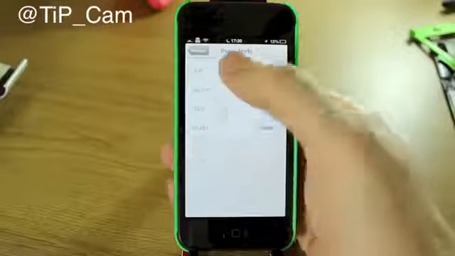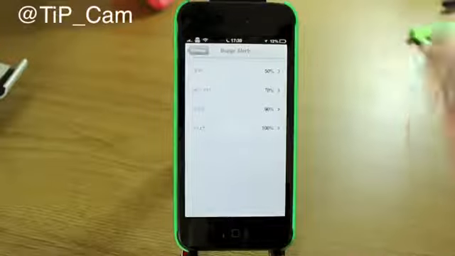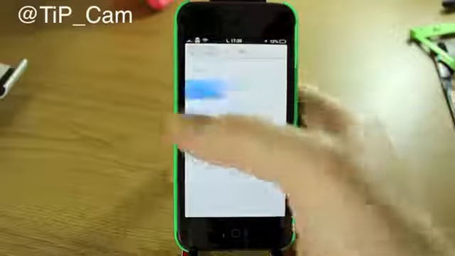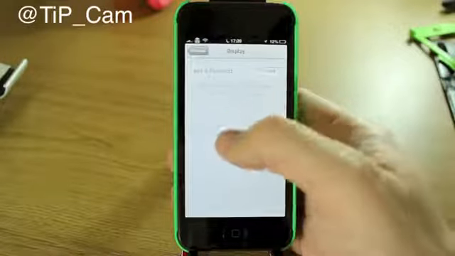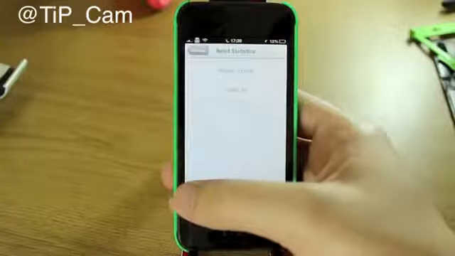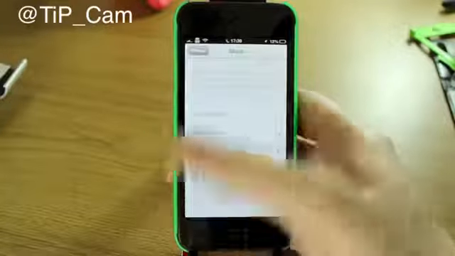You get usage alerts, you can change the period of warning. So if you get to 50%, it'll give you an alert. And then 70%, 90%, 100%. Now it's a really, really good app. If you want to save some money, you can display sent and received if you want to, instead of just received. You can reset statistics. And obviously access to the About.